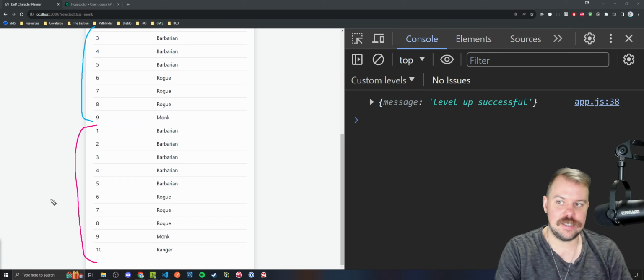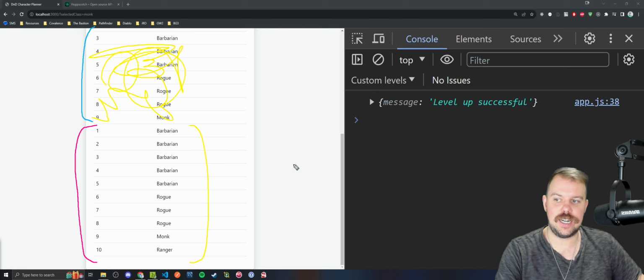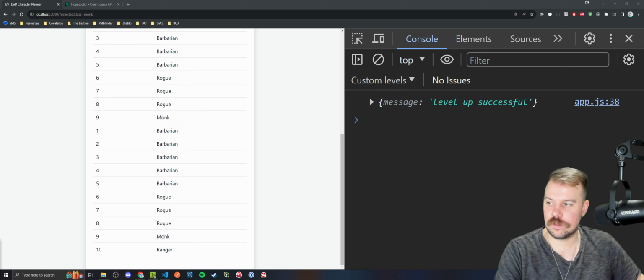So again, I could say, check what values are already in the DOM and filter them out from the array or whatever, or I can take the easy way out and just say destroy all the previous DOM elements to get rid of them, and that way it will just use the newest in-sync data from the server, and that's what I want it to do. Yeah, that's going to be the approach we take in this case.